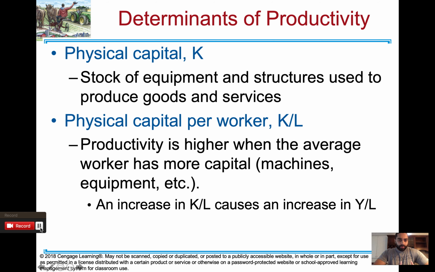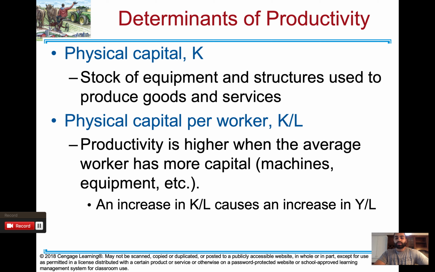All right, so now we're going to talk about other important factors of productivity. Physical capital. So K denotes physical capital. This is a stock of equipment and structures used to produce goods and services. So an example would just be what I was talking about. If you are a pizza chef and you are producing pizza, that's your main goal. If you don't have a pizza oven, it's going to make your life much harder. If you don't have a blender, you don't have a knife, you don't have certain tools needed to produce this product, it's going to make your life a lot harder. So the more access to physical capital that you have, or tools or infrastructure that you need to produce this product, the more you're going to produce.